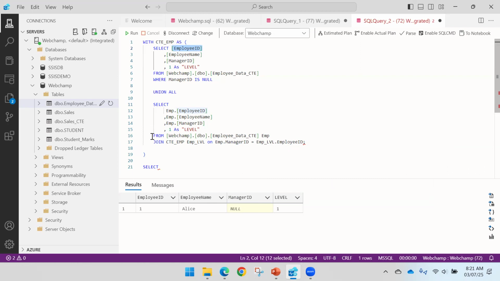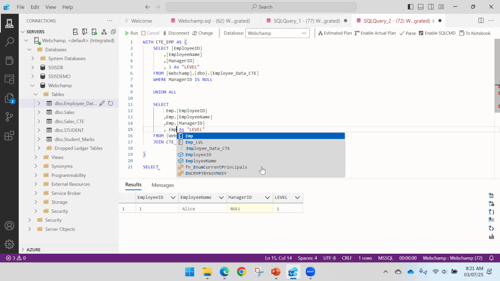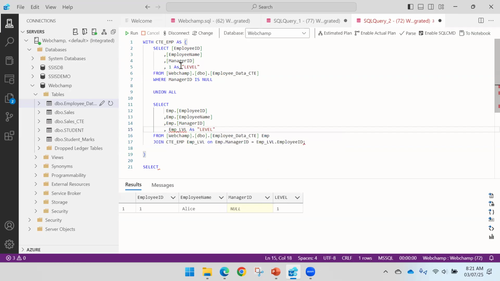It's completely fine. But here I would like to increase the level. So how can I do that? Here emp level, obviously because this CTE has a level column, I will add one. This is fine, right? So every time it finds the emp level, it will add one to that.